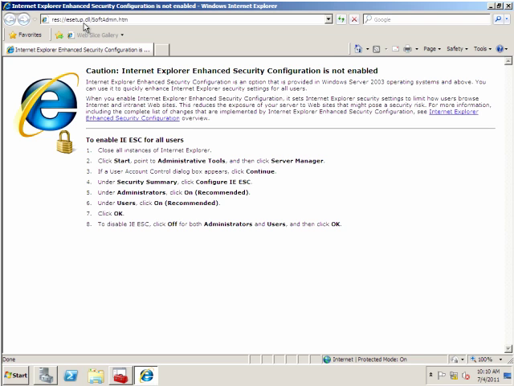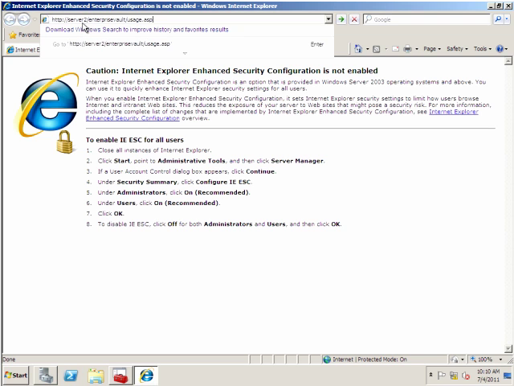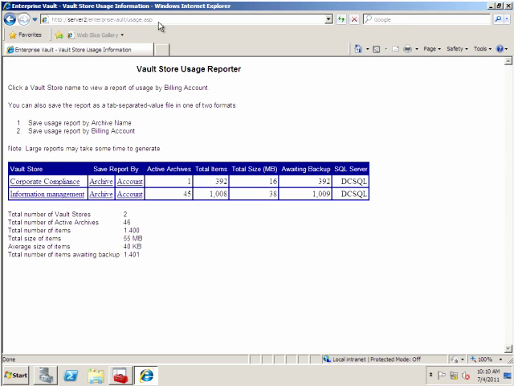And to see the usage report, we'll type in the URL for the usage report, which is http:// the Enterprise Vault server, which is Server 2, the Enterprise Vault virtual directory, and then usage.asp.